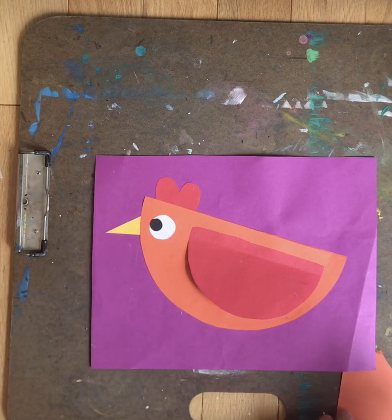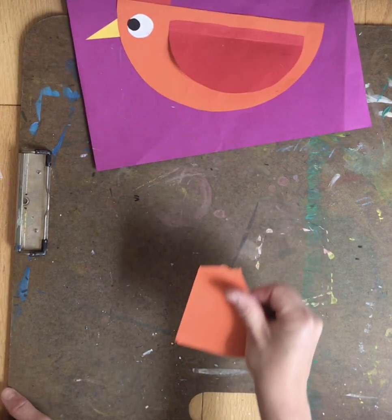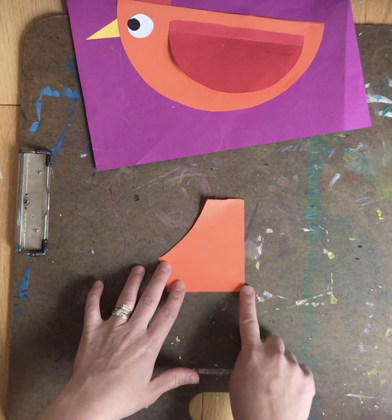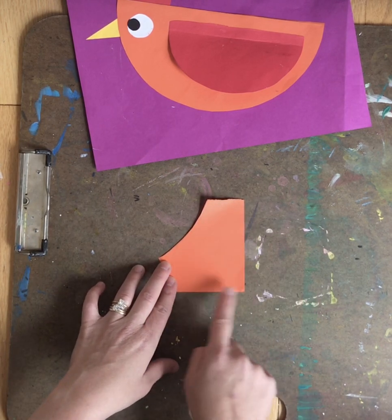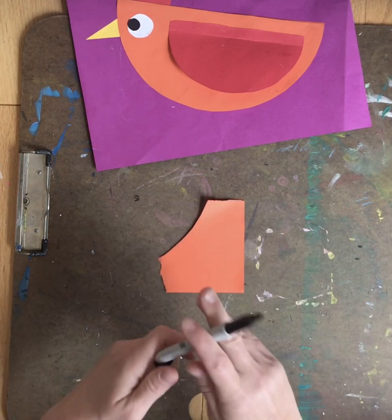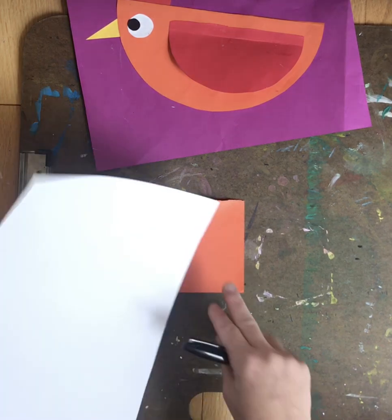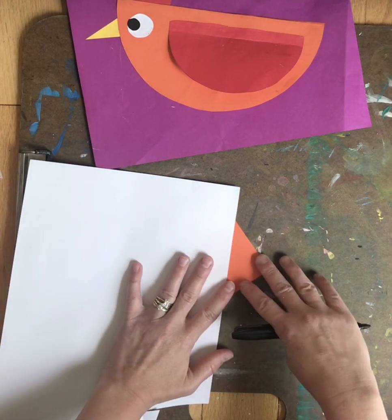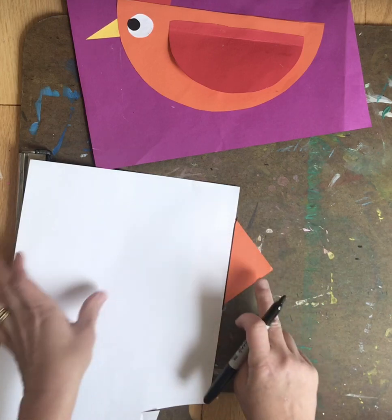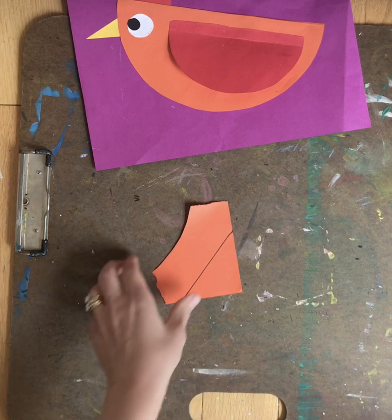Now we just have to make the egg. Now we have to do its tail, and its tail is going to be a right triangle. So a right triangle is a triangle that has a right angle, and this is a right angle. A corner like this is called a right angle. So what I'm gonna do, you can take a piece of paper, you can take a ruler, you can take anything straight. I'm just gonna use this scrap, and I'm going to draw a line so that I have a right triangle. This right here is a right triangle. And then I'm gonna cut it.